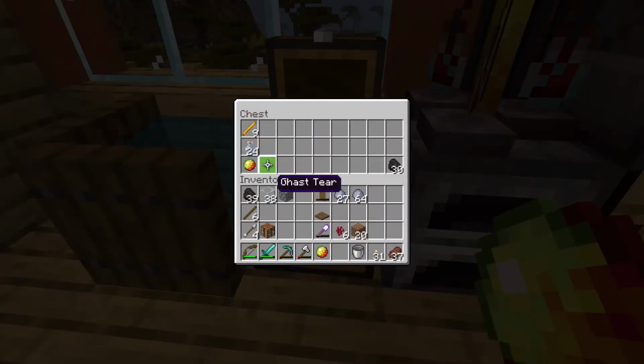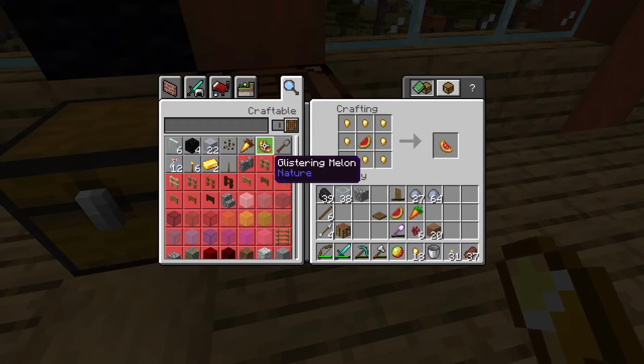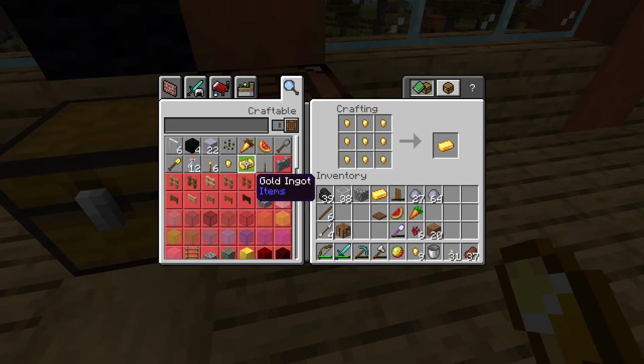This ghast tear, like I said in the last episode, is good for a potion of regeneration. The golden carrots and golden melons, which I can craft real quick to show you. A golden melon is made with a watermelon slice in the middle, surrounded by 8 gold nuggets. To do this is easy. You need 1 gold ingot, creates 9 gold nuggets. So you see here, 1 gold ingot gives us 9 gold nuggets.